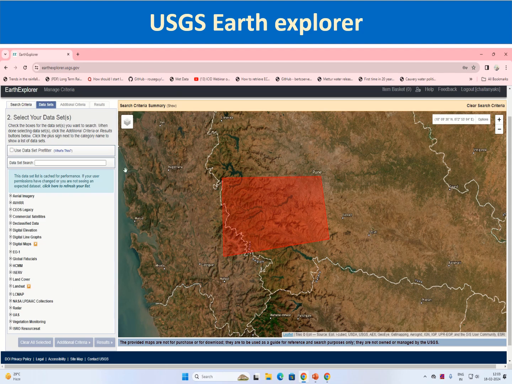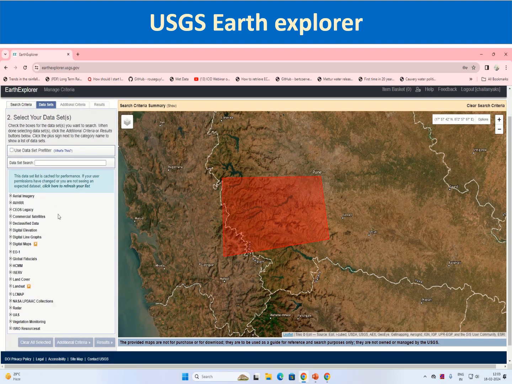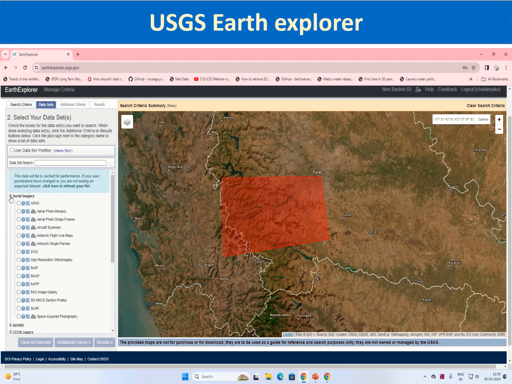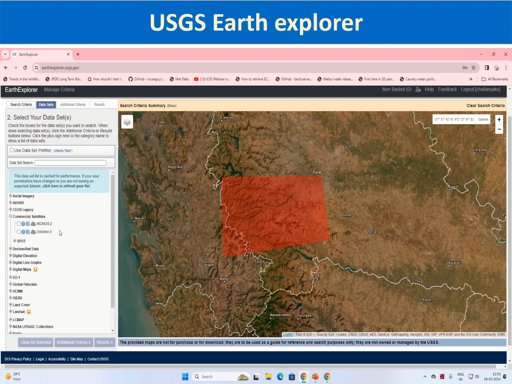Now, under this second tab of datasets, you will find all the datasets which are available on the USGS Earth Explorer portal listed out. You can check the aerial imagery and commercial satellite imagery like Ikonos 2, which are available, but they are available for US region only.